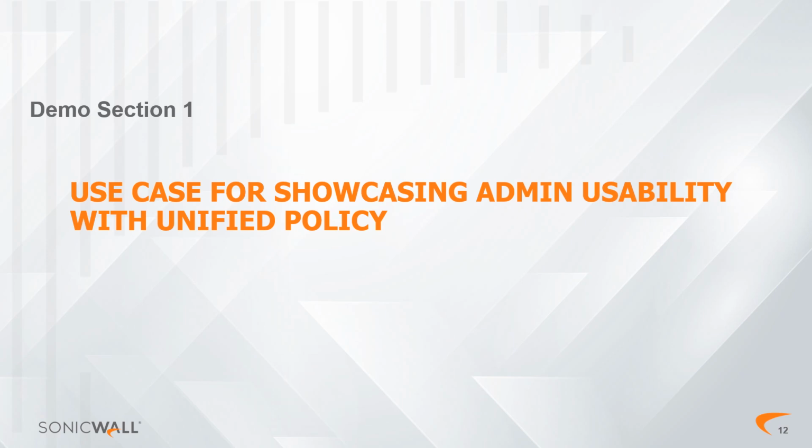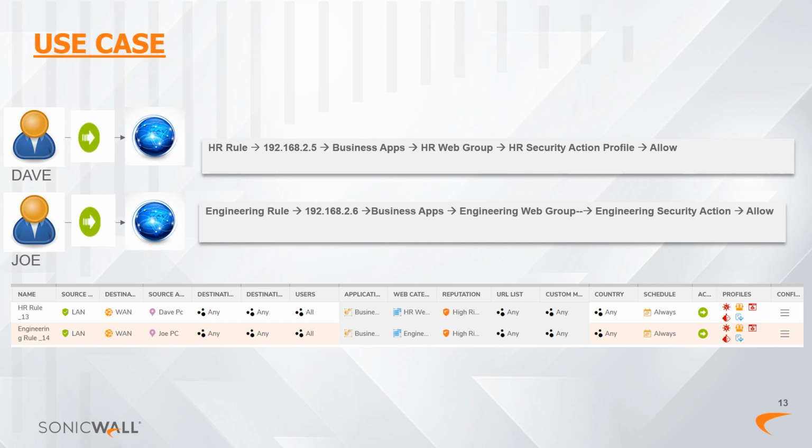First demo, the Unified Policy. Unified Policy offers granular control and simplicity. We have 2 use cases to show you. The first one is designed for HR user Dave. It grants him access to business applications and web categories sanctioned for HR. It also incorporates a security action profile explicitly tailored for HR.